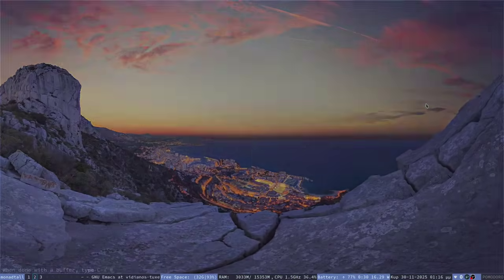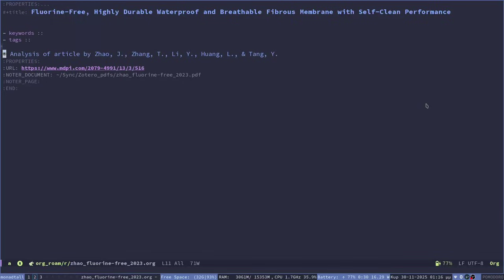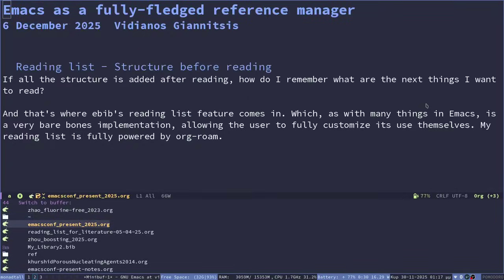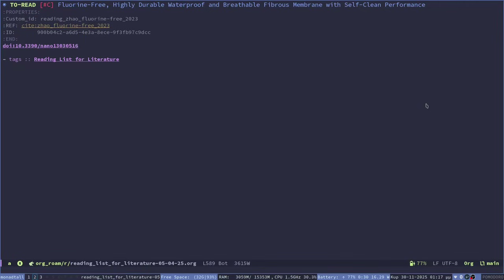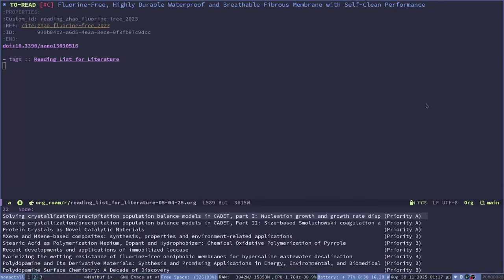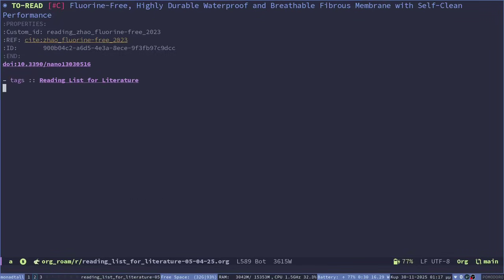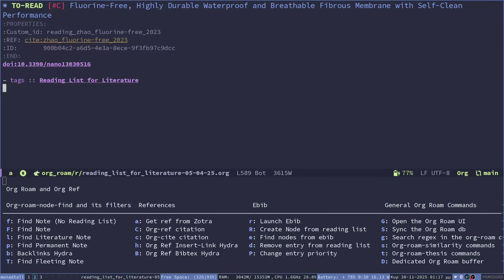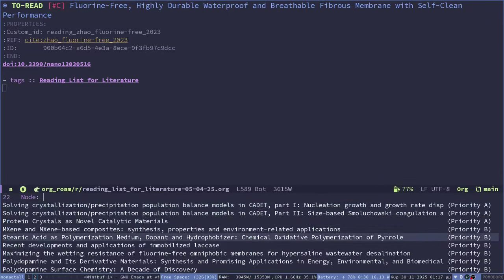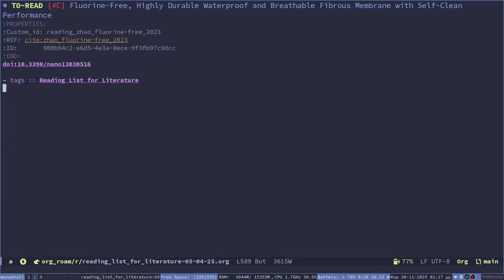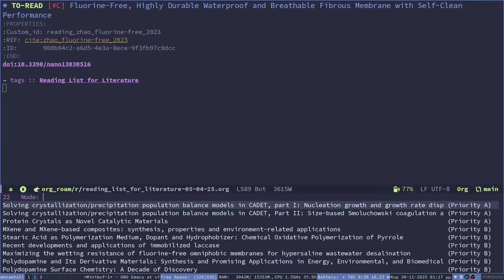If I then close this and open a new Emacs, we have this, and the reading list allowed me to very quickly go from this being a reading list item to initializing it. And another thing that is very useful is that everything is sorted by priority. So I need to increase the font size again because I closed the previous Emacs. So here I can select what is high priority, what is low priority. I can also change the priority without needing to be in this file.